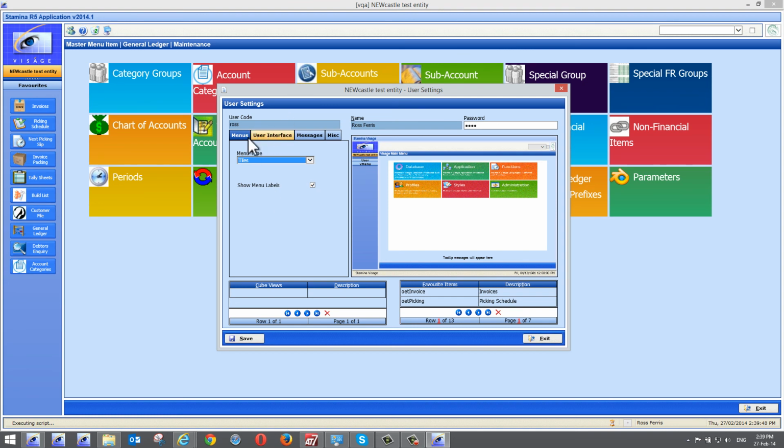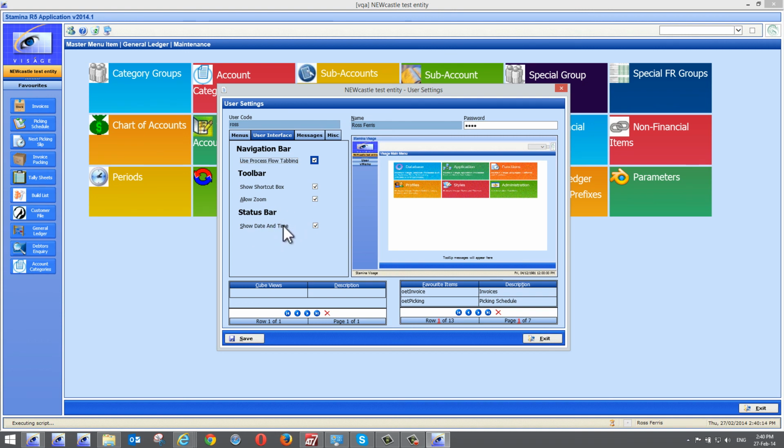Other things you can do or change in these user settings is adjust your user interface, whether you use something called process flow tabbing. You would normally have that ticked. It basically just means that as you move through the program, it naturally follows you. Whether you want to show the shortcut box or not, that was the quick access box up here. Whether you want to allow zooms, I'll show you what that means.